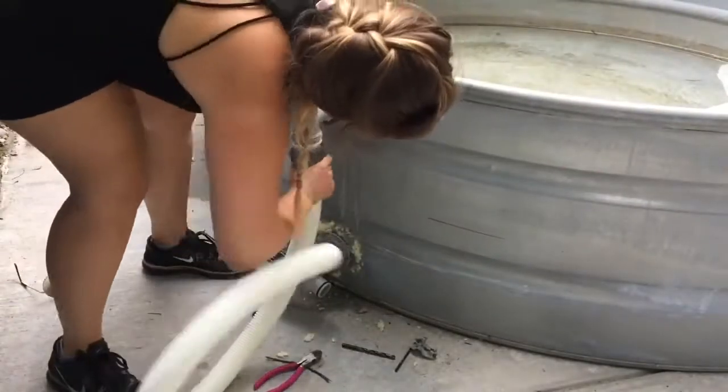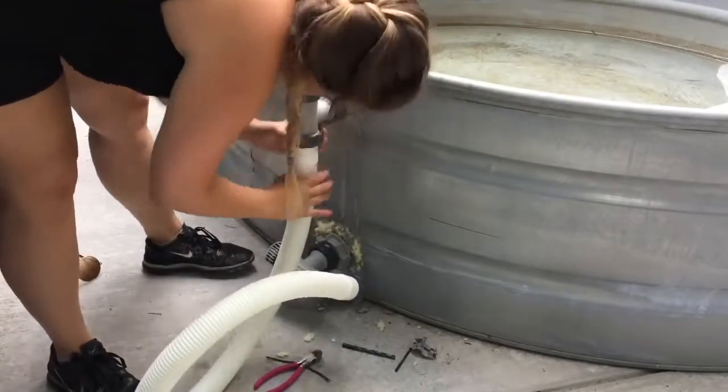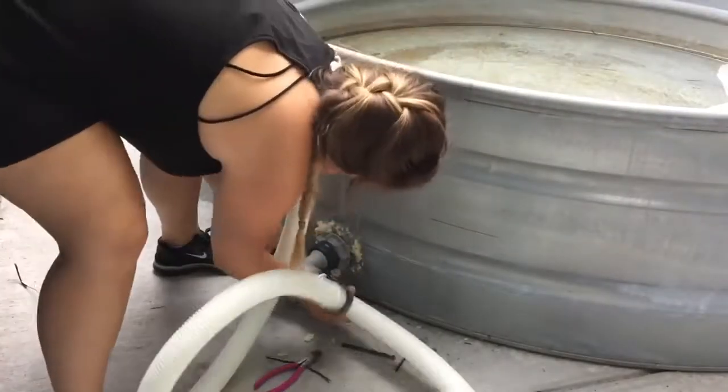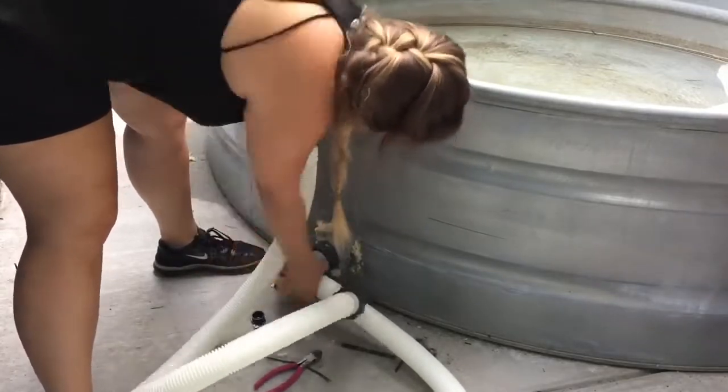Next, I'm going to attach the hoses, and it's very important that you screw them on really tight. You can use thread seal tape if you want, but I only used it on the parts closest to the pool.